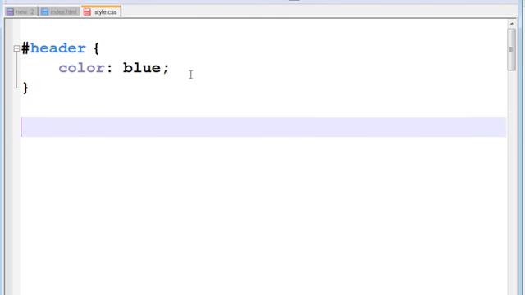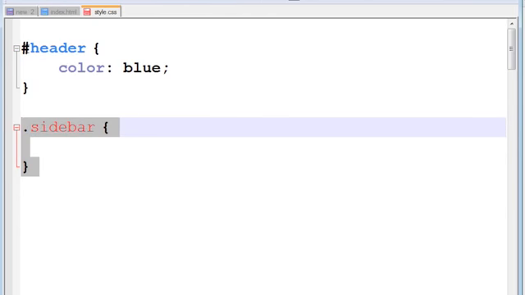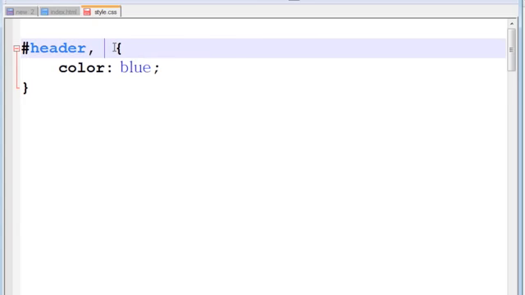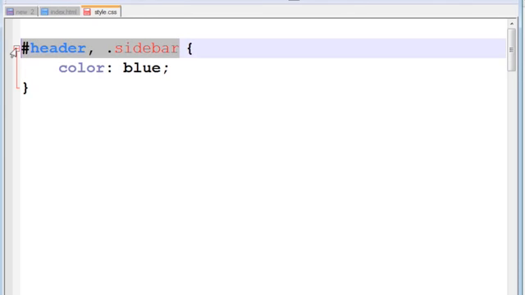If you want to target something with a particular class, you use a dot instead of a hash. If you want to combine them, if I wanted to apply this rule to the object with ID header and all of the objects with class sidebar, I can do that by using a comma. If you want to target a tag instead of an ID or a class, you just type the name of the tag, so like A or body. If you want to be more specific, just separate the identifiers with spaces, so you can have hash content dot sidebar. And this means apply this rule to any object with a class sidebar inside the object with the ID content. Of course, this doesn't have to be an ID, that could be a class.